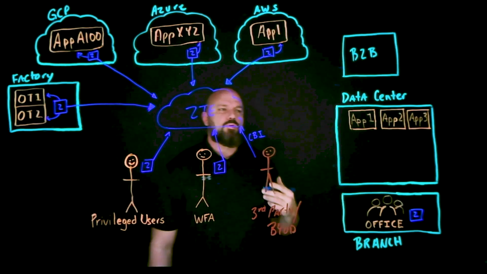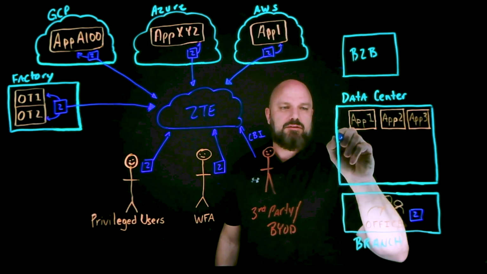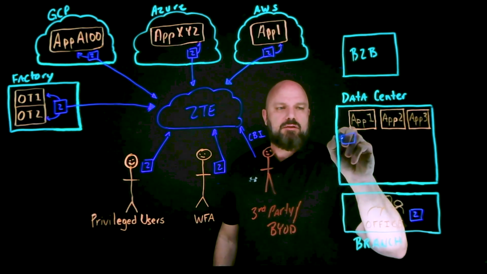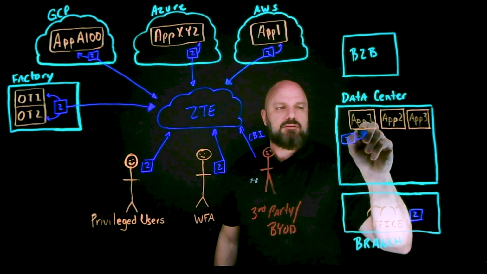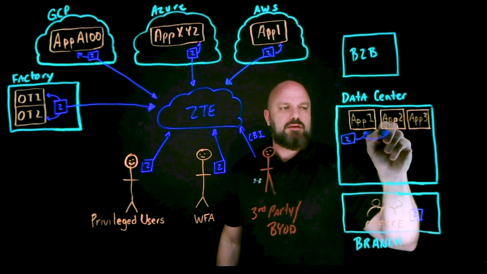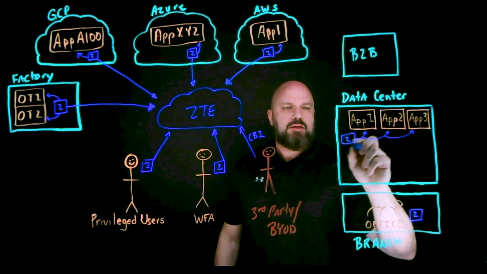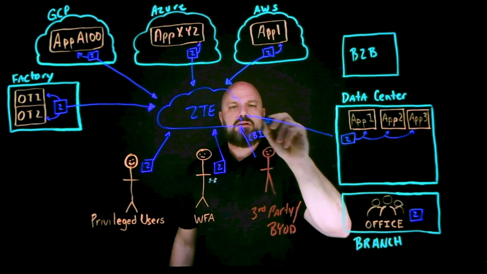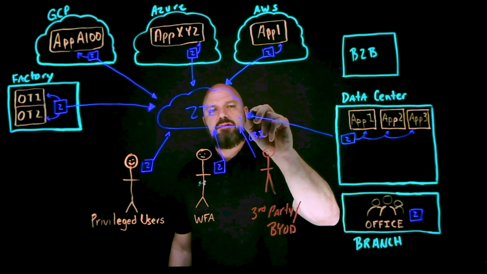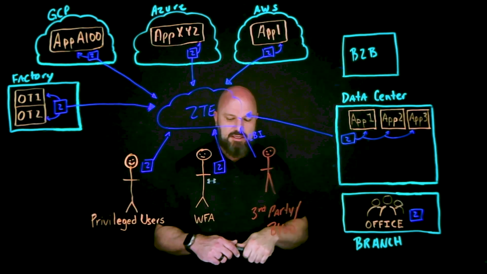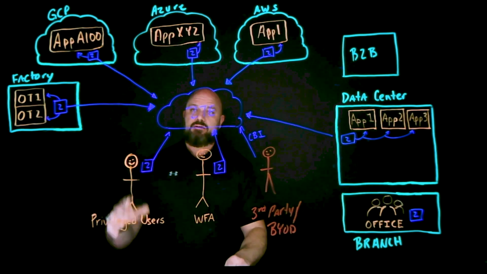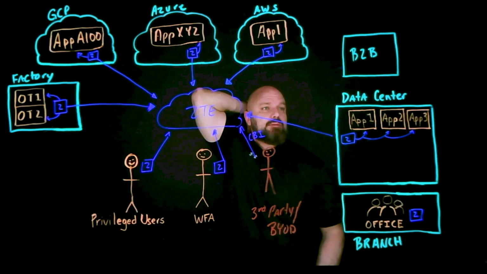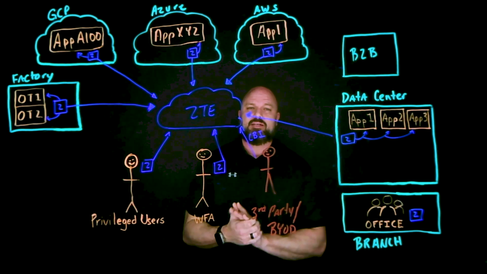And then the same core principles follow us over here to the data center. So we have our App Connector. It can talk to these applications internally. And again, it's going to reach outbound to the Zero Trust Exchange and not be listening on anything. That inbound ACL is an any deny. So we're taking our applications and hiding them back behind the Zero Trust Exchange, helping minimize that attack surface.